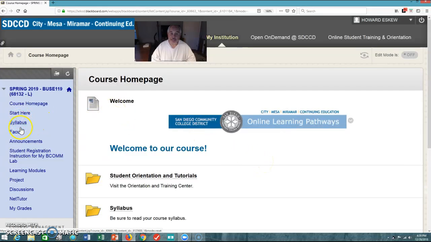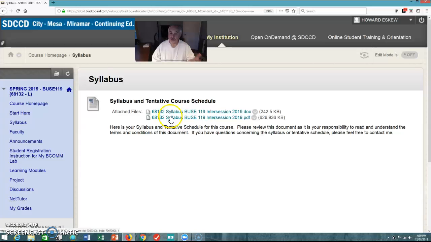The first one would be Syllabus. Over here on the left-hand side is your course menu. If you click Syllabus, notice it brings up two files, a Word file and a PDF file. Click either one of your choice, and that will give you the syllabus and the tentative schedule. I strongly suggest that you read it, and if you have any questions or concerns, please let me know.